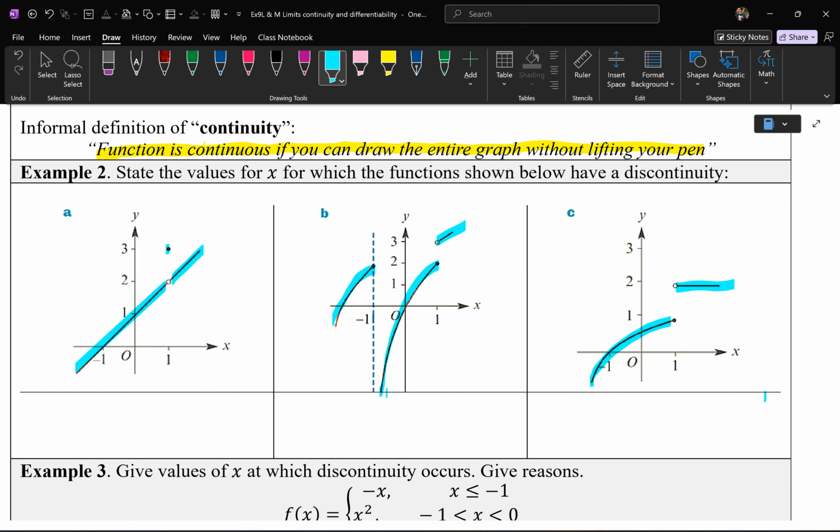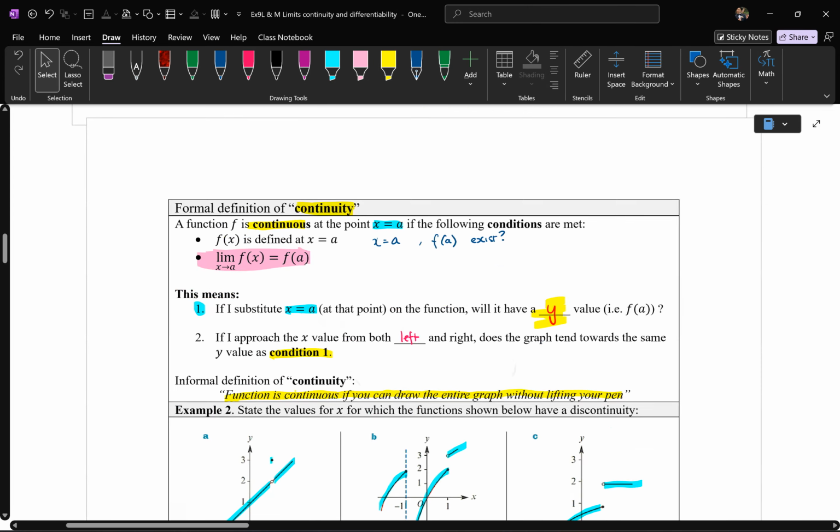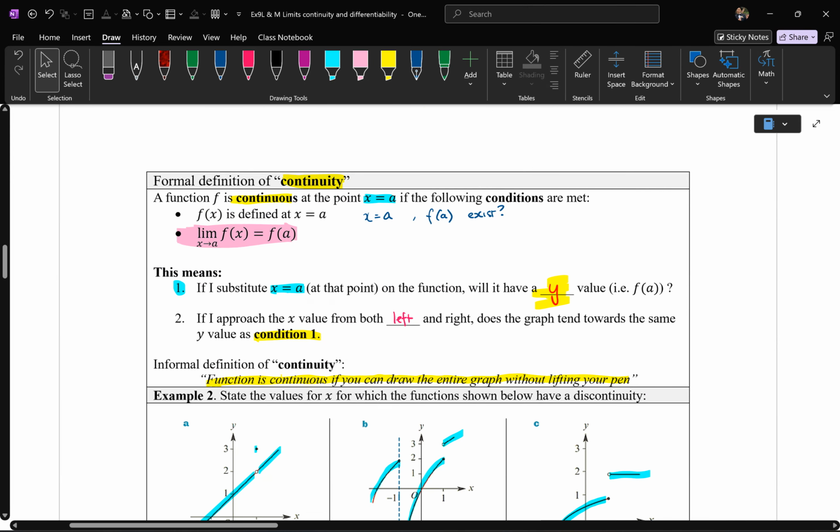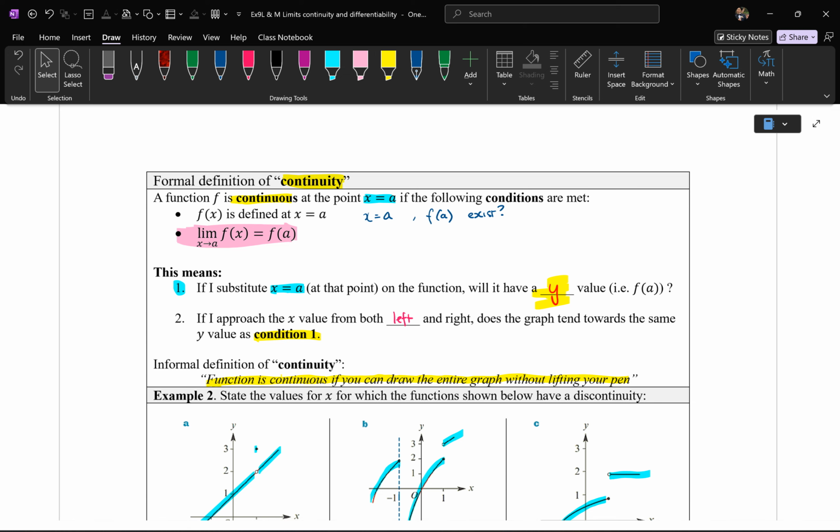Okay, but you can't say that in the exam, so you have to learn how to use the first two conditions, which in a logical sense, it makes sense. If you have a y value, great, but then from left and right, meaning does the function reach the same point? Because if it's continuous, it should all follow the same points from left and right and at every single point on the graph, right? So that's the definition of continuity. So far, so good? Okay, so two conditions, that's what you need to remember. Once it is continuous, then you can look at the next step. Okay, so exercise 9L, 9M, you're practicing to articulate mathematically whether it's continuous or not.